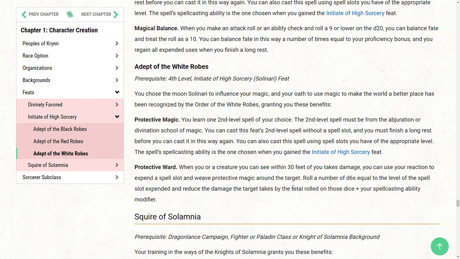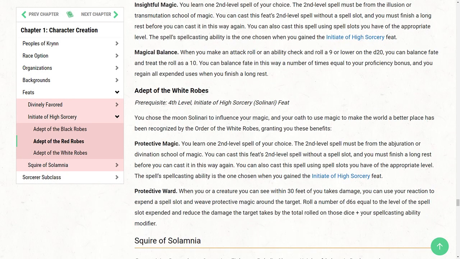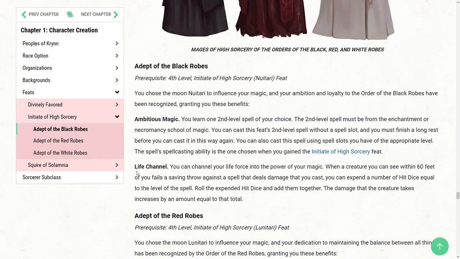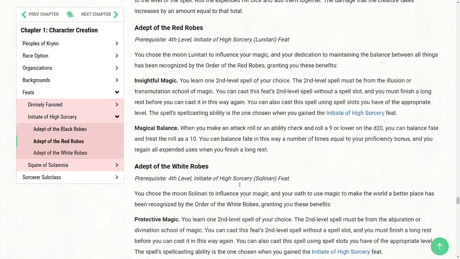That has the potential to obviously eat your spell slots. That is quite expensive potentially, especially since you're most likely going to have shield for your 1st level slots from Initiative High Sorcery, but you also have a free casting of shield from the feat, and the ability to reduce damage can become extremely valuable in terms of maintaining concentration as well. So this has a lot of benefit in my opinion, and out of the 3 Adept of Robes feats, I think personally the best one is going to be Red Robes because Magical Balance is insane. Protective Ward makes this an easy 2nd, and just the high cost for the relatively low damage bump means that Black Robes and their Life Channel are going to come in 3rd.